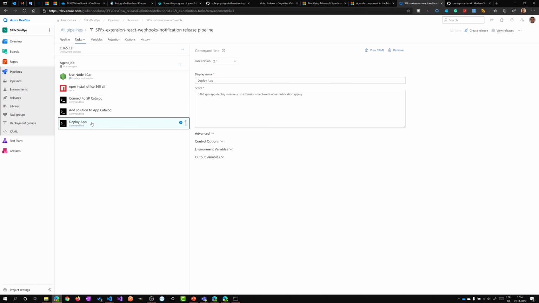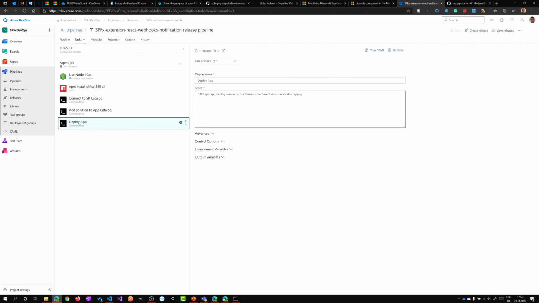And then when I have a connection to my SharePoint catalog, I am able to add the SPPKG file generated with the build pipeline.